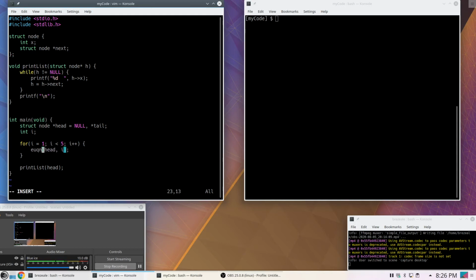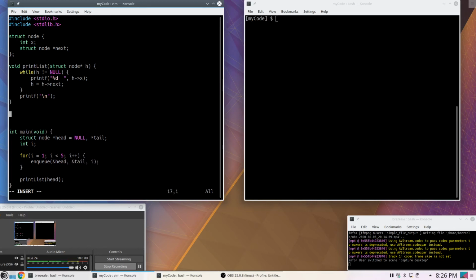We said this is enqueue. But now if I'm not going to return them, that means I need to use a pointer to do it. So I'm going to pass in head as well as tail. So here's an application where I have to use pointers somewhere along the way. So let's write the function to do that. So this would be void enqueue, struct node star h, struct node star t. I could call this head and it's a different head, and tail would be a different tail, but I'm doing it here so I can discuss it and you know what I'm talking about. Int n.